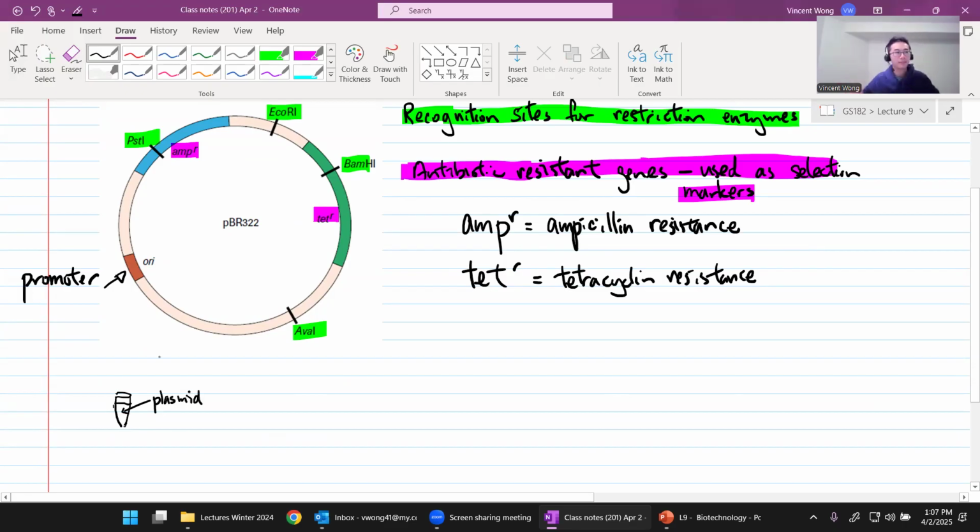You just buy them online from biotech companies. And over here, we are going to have the gene of interest.